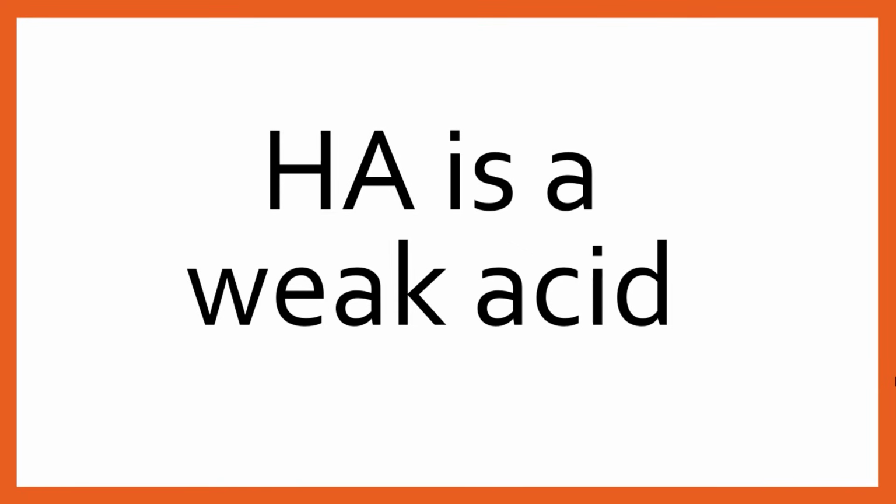So we have our solution here. One of the two components of our buffer solution is going to be a thing called HA. And the question is, what is HA? What is this key component? It turns out that HA is simply the name of a weak acid. So any weak acid can be represented by HA, where H is obviously hydrogen, which is a key part of an acid, because you need to have H plus particles, and A simply represents whatever else you need to add to H to complete your weak acid. So it could be an acid like ethanoic acid, or a wide range of other weak acids, say benzoic. So HA is just how we're going to represent any weak acid, and that is one of the two ingredients of a buffer solution.